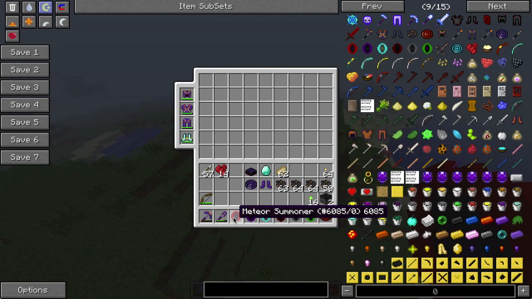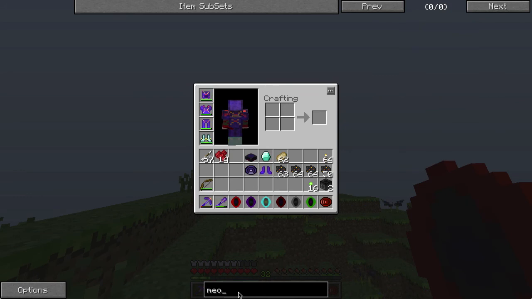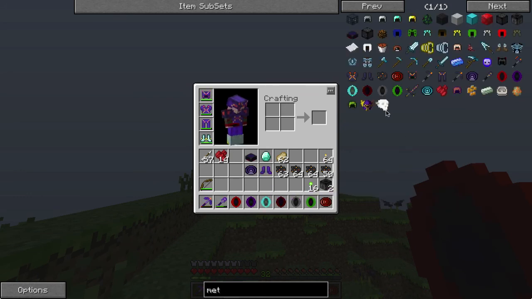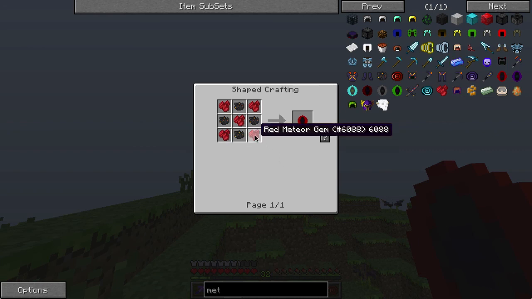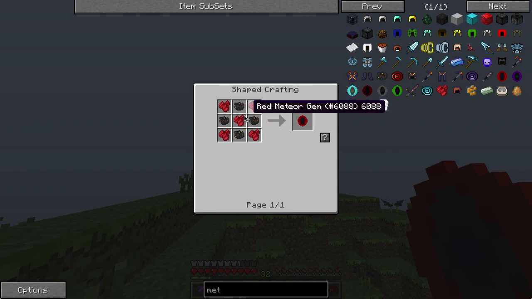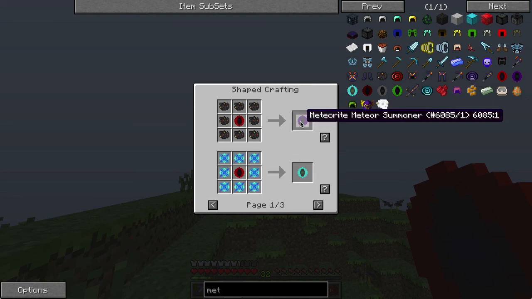Okay, what I have in my hand now is a Meteor Summoner. This is actually, in and of itself, not very useful. It is the base for the rest of these. And it's made using 5 of those red meteor gems. Again, hard to come by. And you'd use this in order to manufacture the other ones.